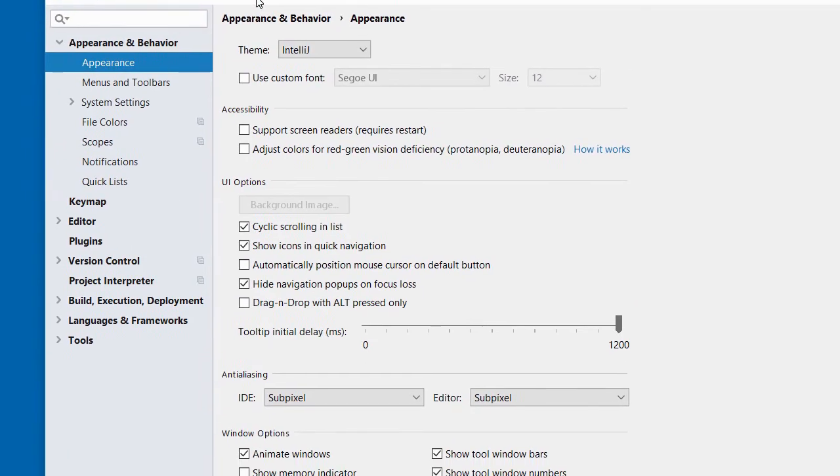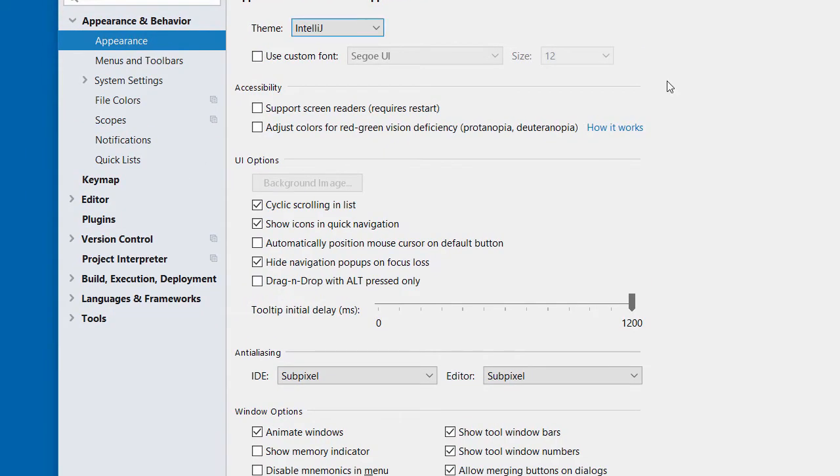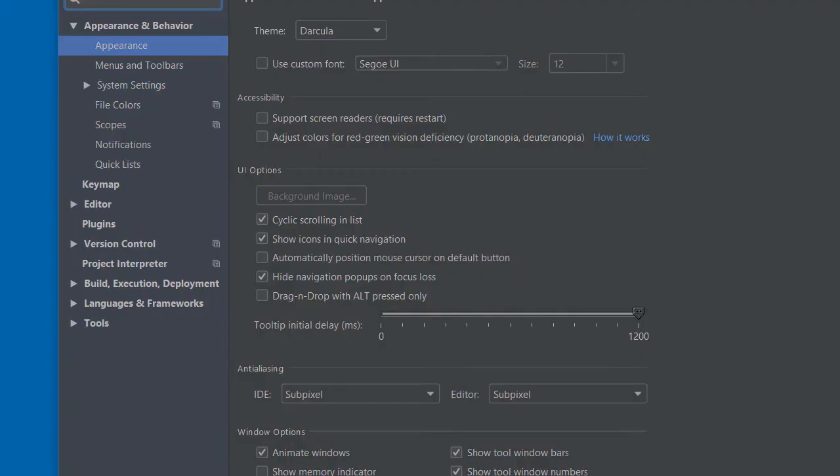So this is the settings page. On this page you can change different things. You can see we've got appearance highlighted. This is the appearance interface where you can change stuff. This is the default theme, which is the background color you can see. If you want to change, you can change that. Say for example, I want a darker theme. I'll click on that and that will give me a darker theme. So if I click apply, you can see the theme has changed to a darker view.